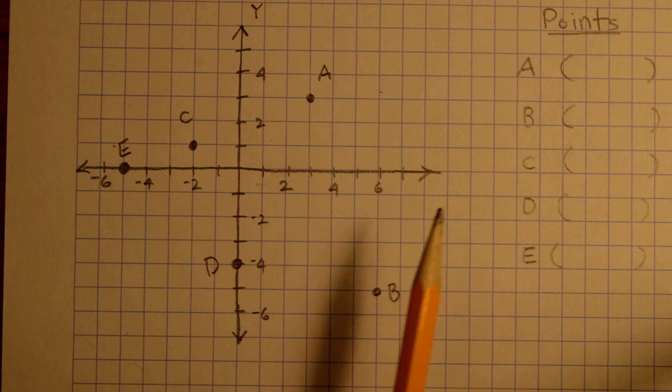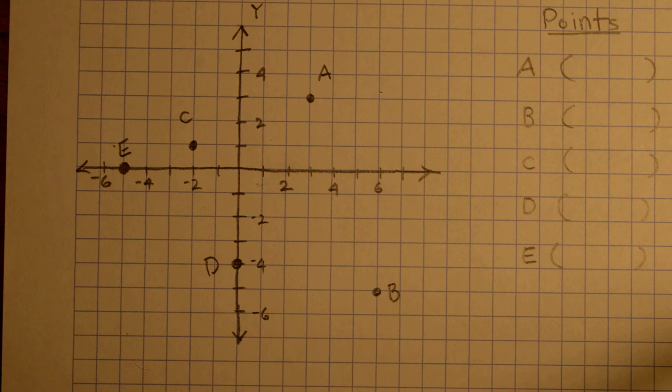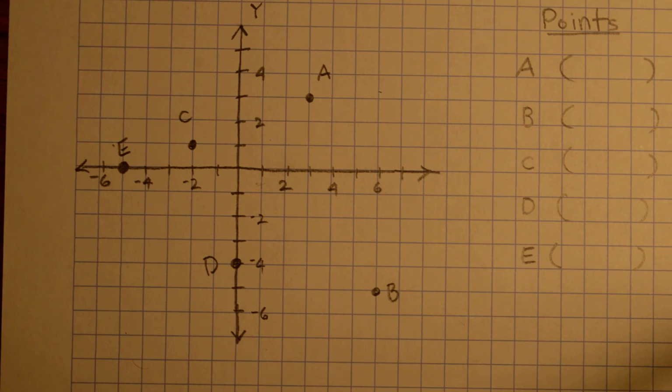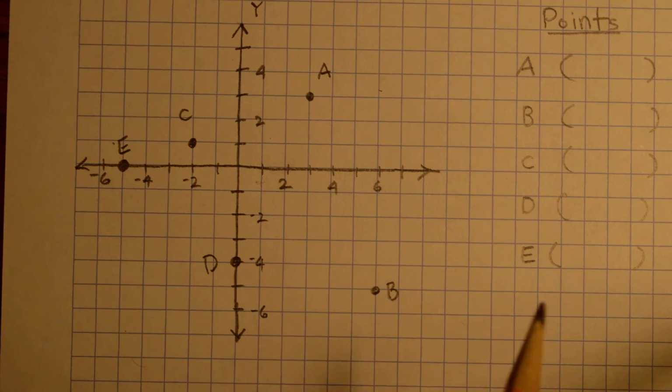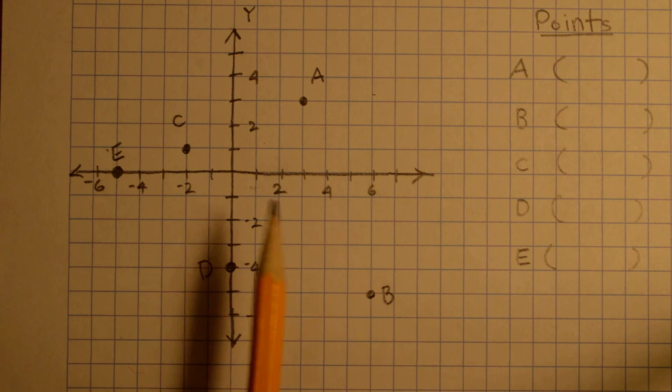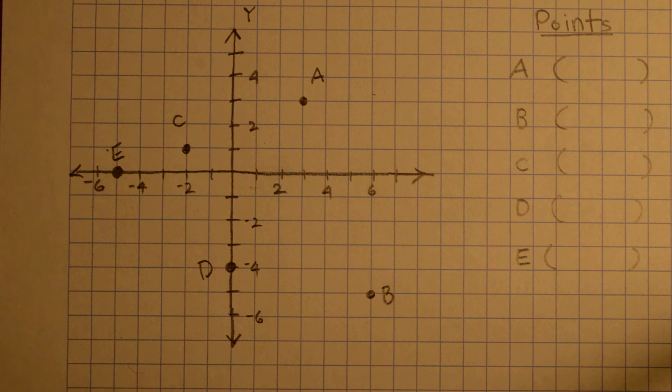A lot of times people do that. If we have a bigger graph, sometimes people only do it every 5, so they'll skip 1, 2, 3, and 4 and just do 5 and 10 and so forth. If you don't like that on yours, when you draw your own, you can fill in all the numbers if you'd like. But again, that's pretty typical for people to do that. All right, so after you copy them down, pause, and I want you to write the ordered pairs that go along with that.